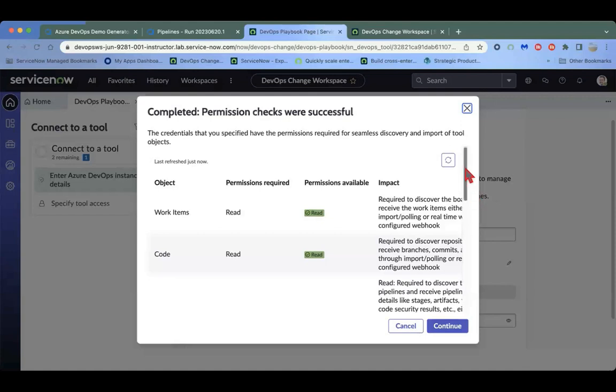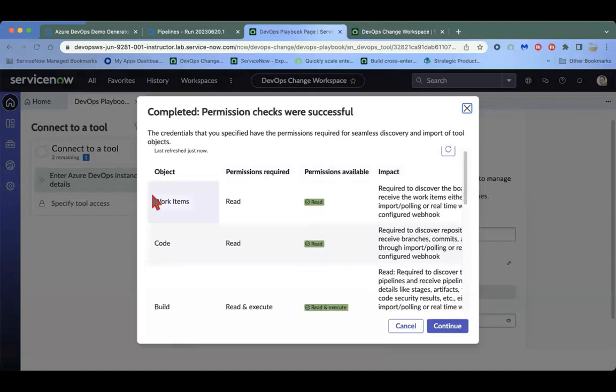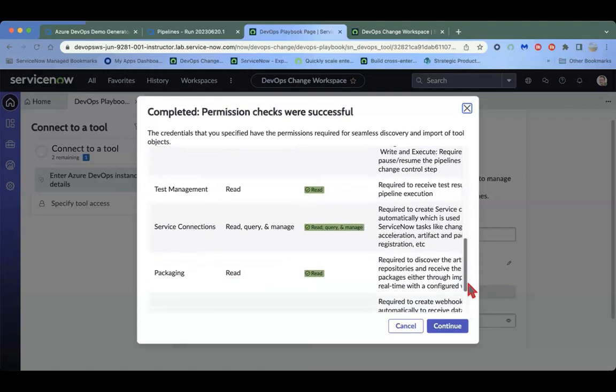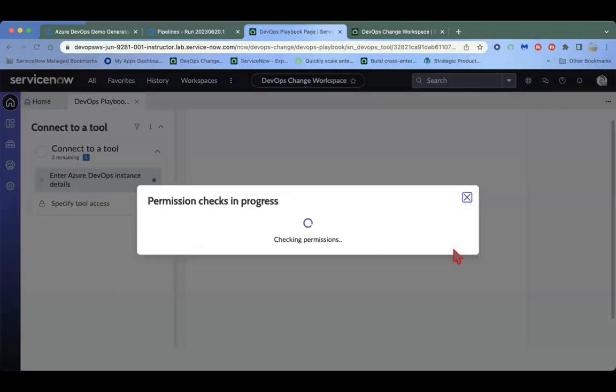So what this is showing me is all these permissions for, you know, read access to the work items, read access to the code, etc. This is what ServiceNow requires in order to make the integration work, and those are all there. Just got to wait for it to come back now.